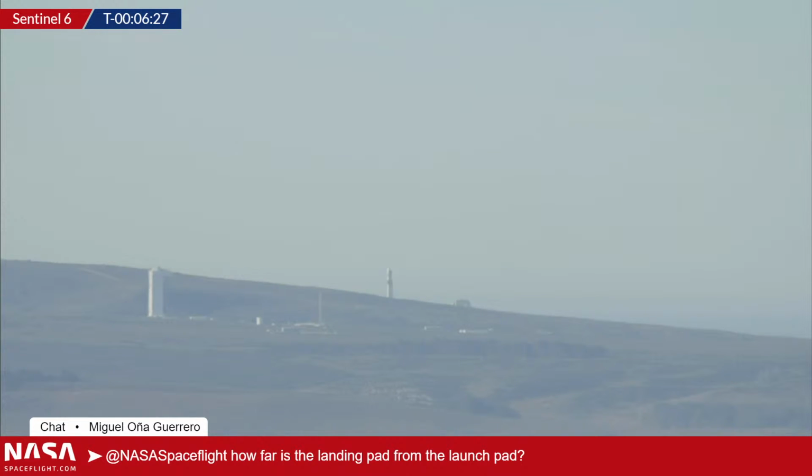All right, is everybody happy with this framing? Are we happy with this focus? Do you want me to tweak anything before we get real here? Jack, I'm on the side feed, and I think it looks great. There's some haze. You're about 8 to 9 miles away, so we've got a little bit of atmospheric haze, maybe some blowing dust and stuff like that. But I think it looks fantastic.